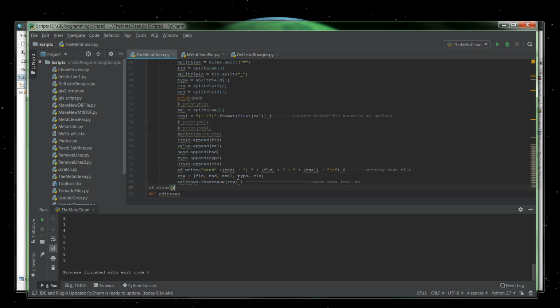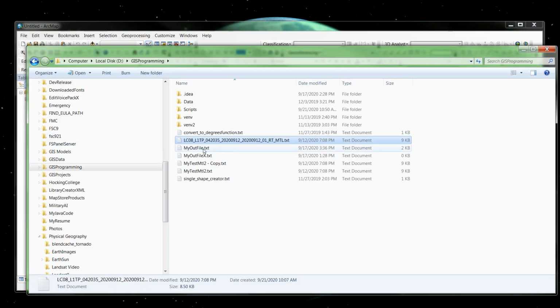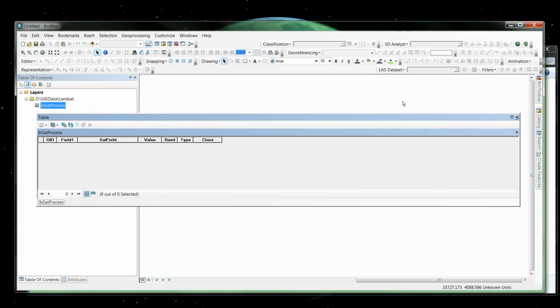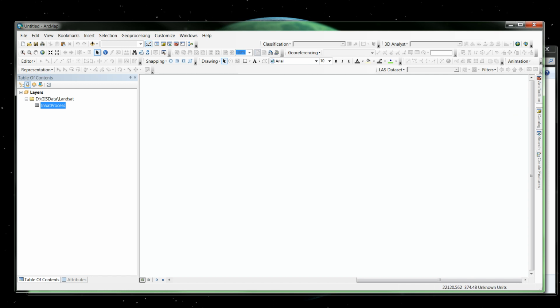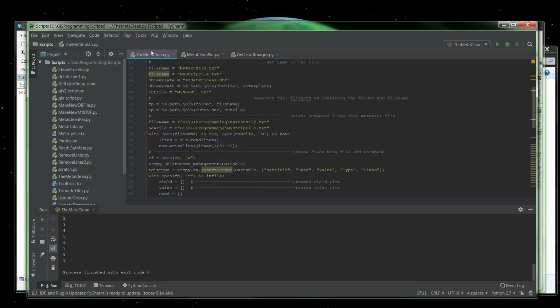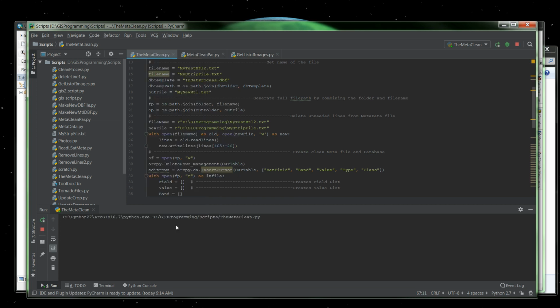All right. Now, remember, I have no text file. I don't have that new text file or that strip file in my directory. That's going to get created when I run the program. And in Arc, this InSat database was empty. Okay? Now we're going to run the program. So in my IDE, I right-click on the name and I run. Now this is going to take maybe 10 seconds to run or so. Okay?